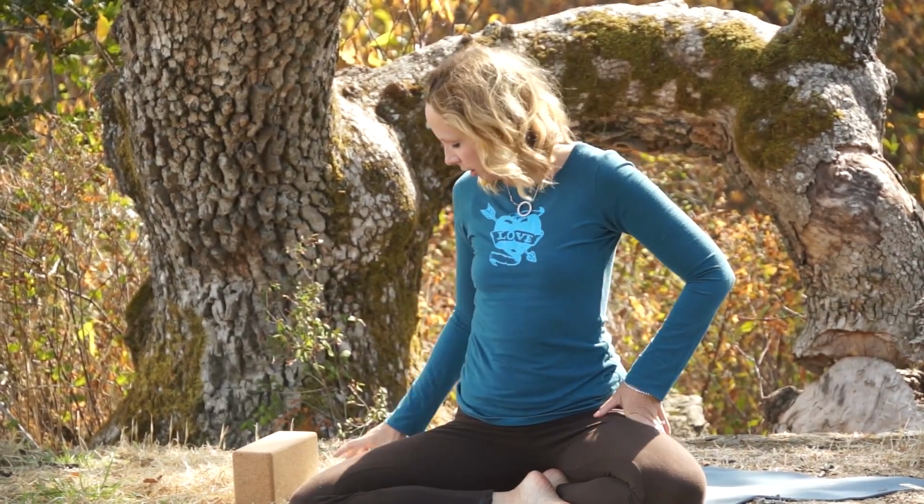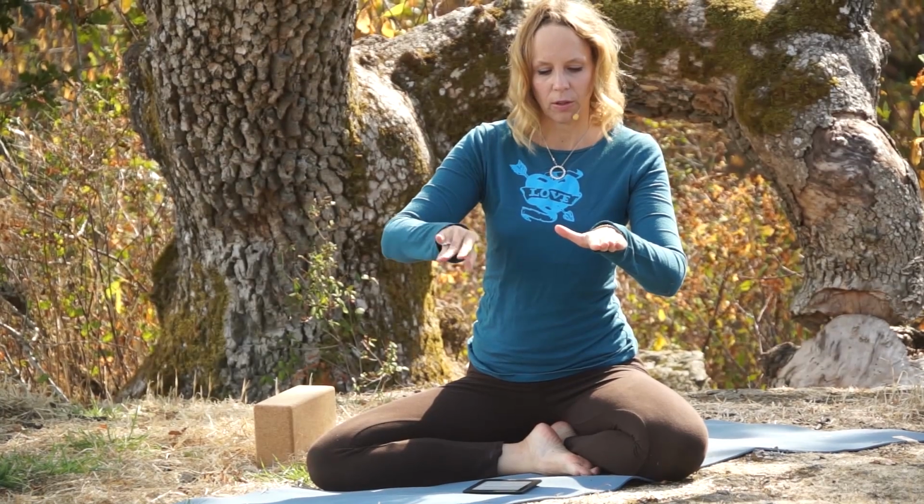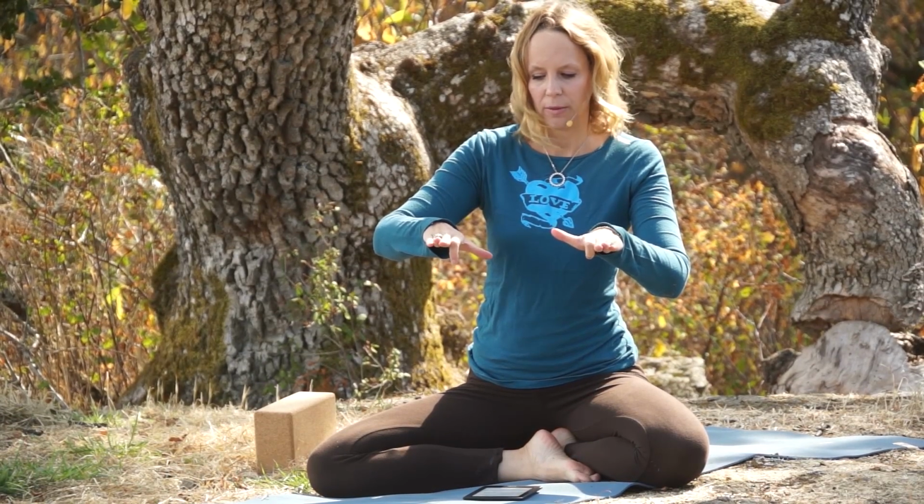And we're going to do a mudra. It's called the Shakada mudra. Your palms are going to face down. All your fingers point out except for your index finger, which bends at the bottom knuckle, pointing down at a 90-degree angle. And then you join the tips of your thumbs. And this is going to rest at the level of your solar plexus, just above your navel.